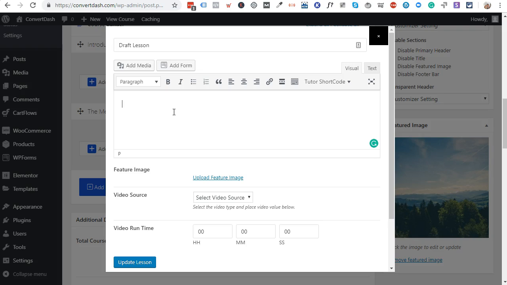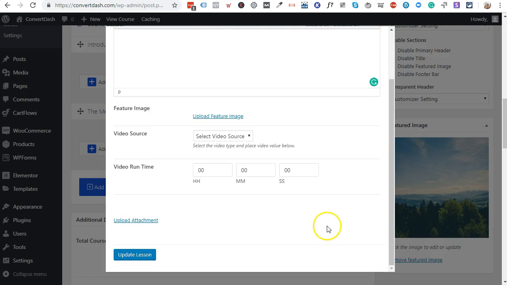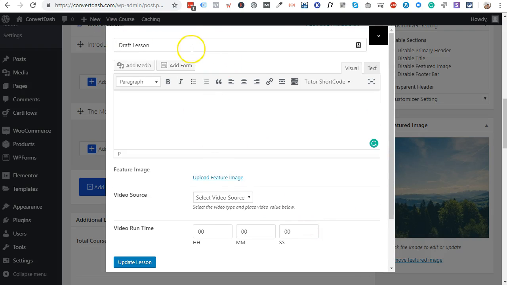Tutor LMS, I think, takes a more pragmatic approach. They realize that lessons in courses are pretty much, you put a video in, maybe a few pieces of text, and maybe a download button to download some additional lecture resources. But it doesn't need to be its whole built out piece of content. You don't need to do heavy formatting. So they open up a very minimal text editing window to add your lesson content in.